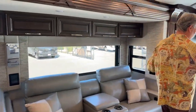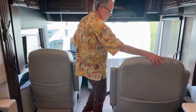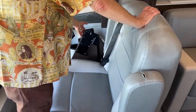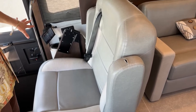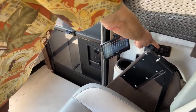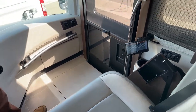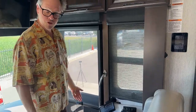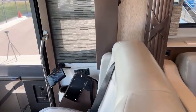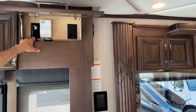Starting off in the front, you've got two nice captain's seats — the co-pilot seat has an extra generous chair for you and a four-legged friend. On the side, you can charge up your cell phone and someone else can help with navigation. Your step cover comes out, and the co-pilot has full control. Now it's covered so no one's going to slip, trip, fall, or have issues — and it's very safe for four-legged friends. You can actually stand on this without a problem. The seat belts are built into the seat.